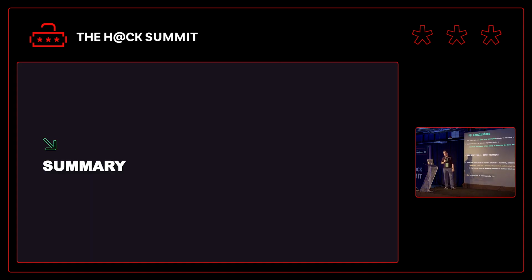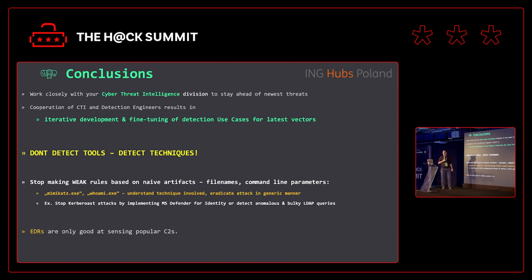So, the summary. First of all, work closely with your cyber threat intelligence folks, as well as your detection engineers. They need to be at the forefront of the most recent threats, file formats, and tricks, because this is the best strategy that you might have towards getting prepared for the current threats. Let these teams collaborate and cooperate. Do your in-house audit yourself.